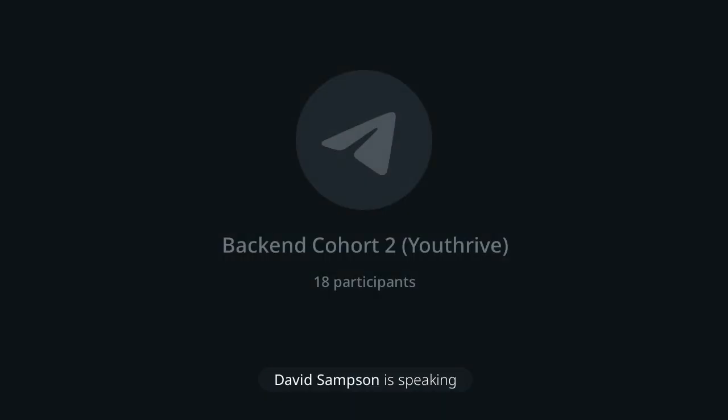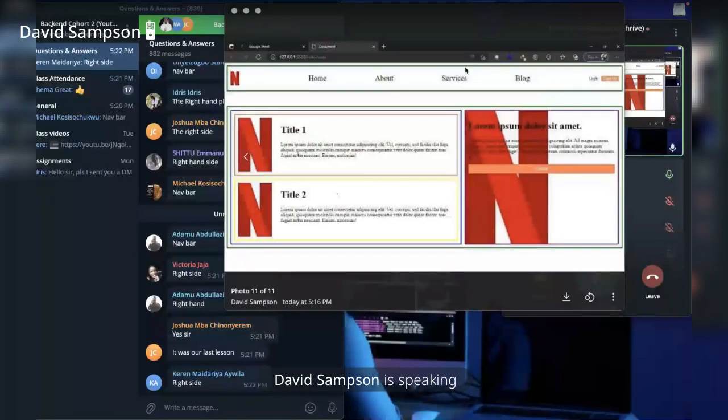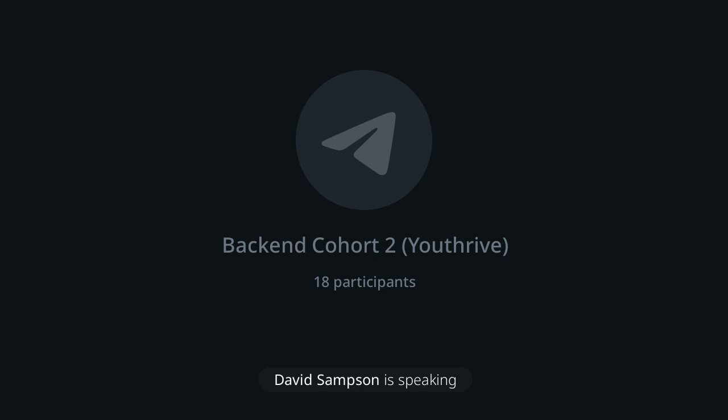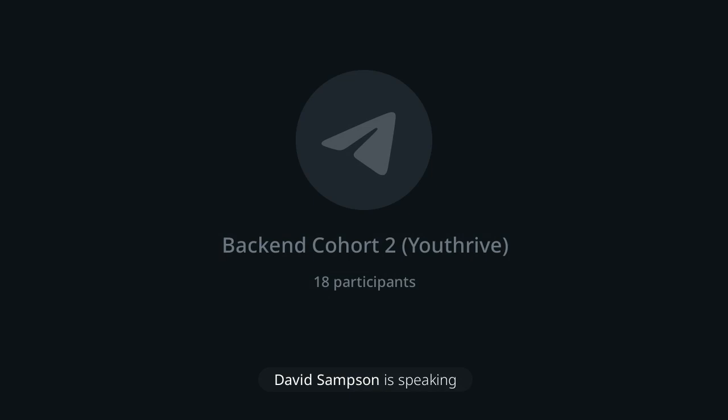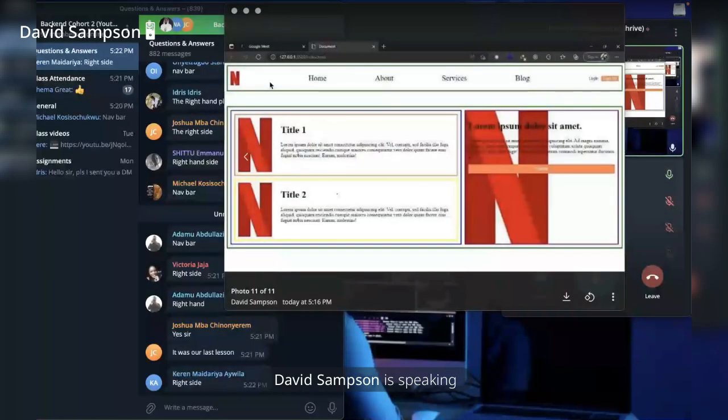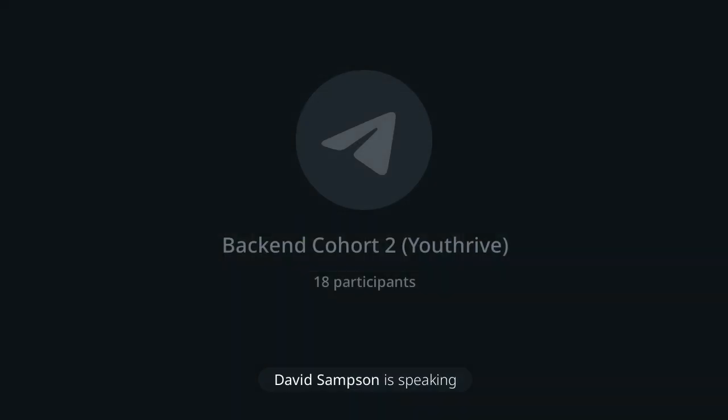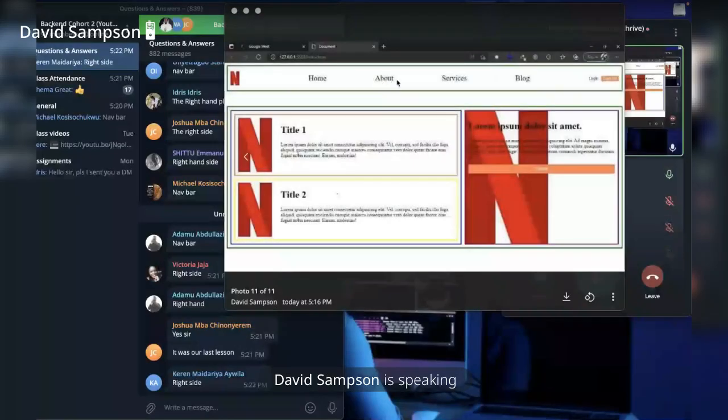Now, the nav is going to display flex, align items center, justify content space between, so that these things will sit side by side. The UL is going to do the same thing, display flex, align items center, justify content space between. The login and the sign up container is also going to do the same thing. But the difference is that for the nav, you're not giving it a width. If you're giving it a width, it has to be 100%.